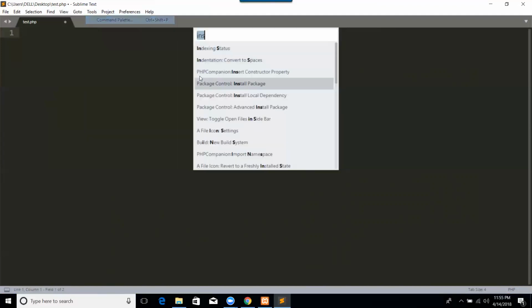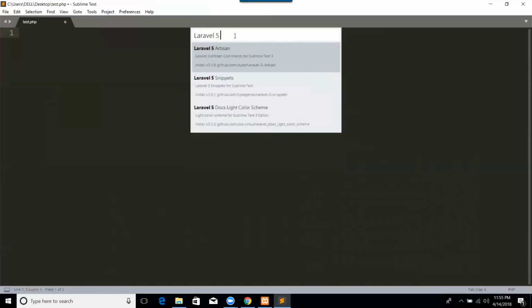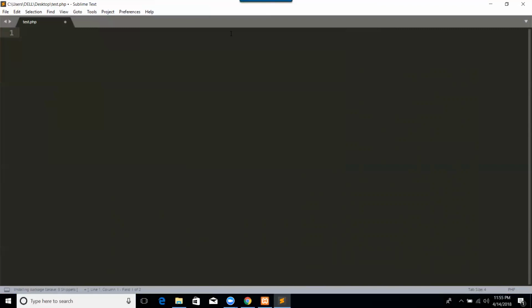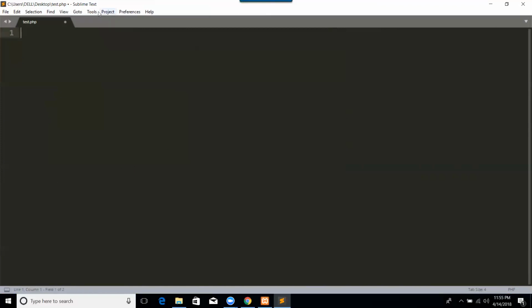Again, go to Command Palette, Package Control Install, and choose the other package that you want to install, which is Laravel 5 Snippets. This one package I want to install. Yes. So the package is installed.